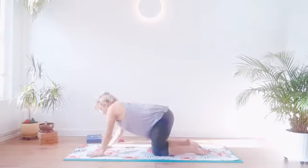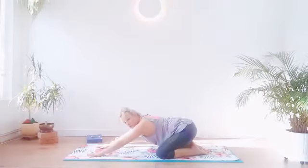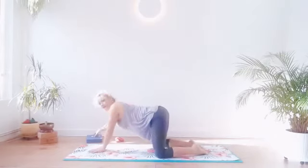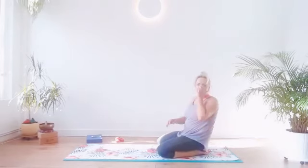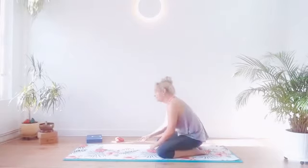And as we move more dynamically, there's options always like child's pose, which I think you all know, just coming back onto the knees and resting down. Child's pose is fantastic unless you've got dodgy knees or hips that don't like it. So if that is your reality today, you can just come onto the belly and rest anytime.